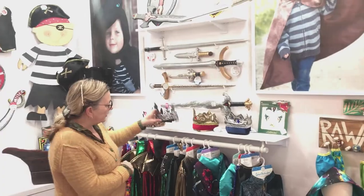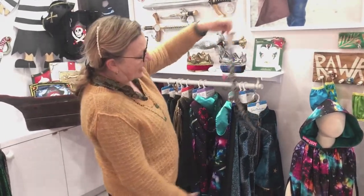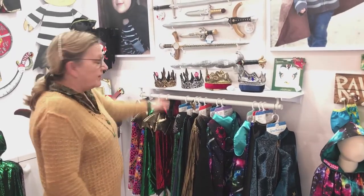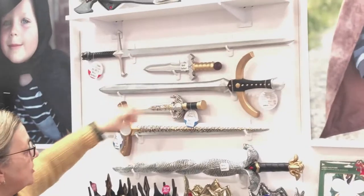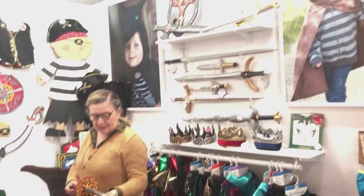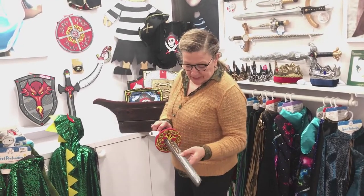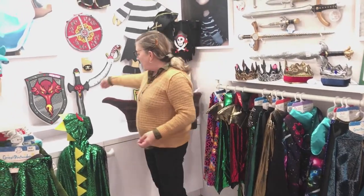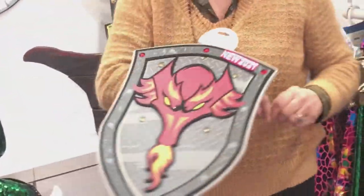We have new polymerized rubber crowns that ship flat and can be popped up with size adjustment built in, or set up on a shelf. They're $5.00, available in silver and gold, and match really well with our EVA swords and shields. For our EVA products, we use a 50-pound density EVA — most people in the market use 30 or 40. We use multiple layers and a closed cell for a really nice print job, adding gems, at $5.00. For the shields we use a 70-pound EVA so they're quite rigid, with grommeted straps that are adjustable with velcro, at $6.50.